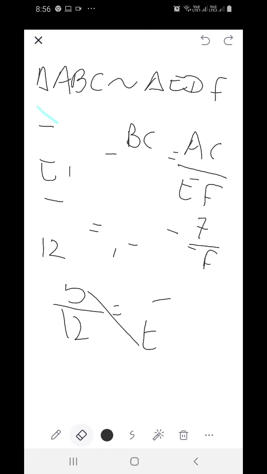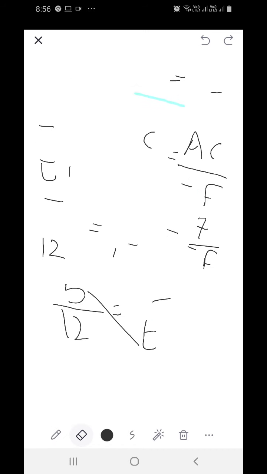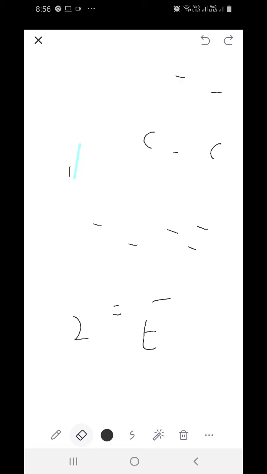Sixth question says, in the figure 1 given below, AB is parallel to DE and AC is given to you as 3 cm. CE is given to you as 7.5 cm. And BD is given as 14 cm. So you have to calculate the length of CB and DC. So let me draw the figure for you first.